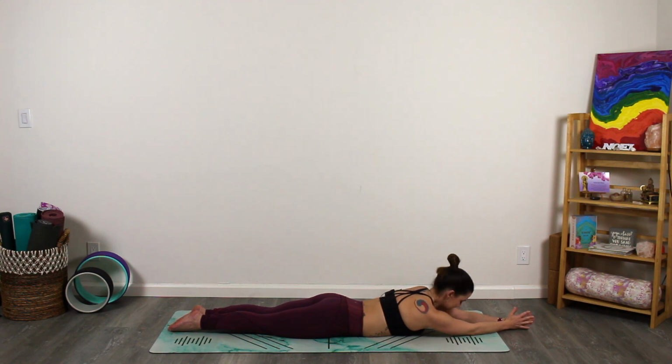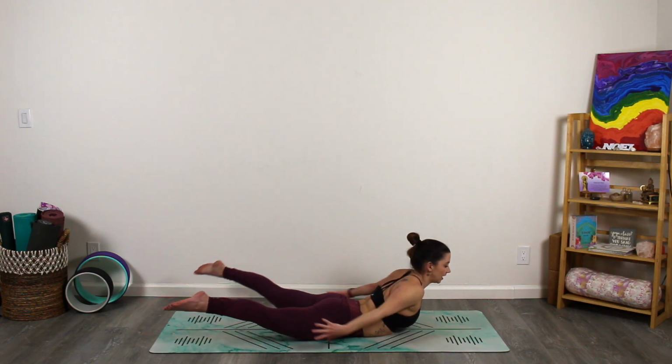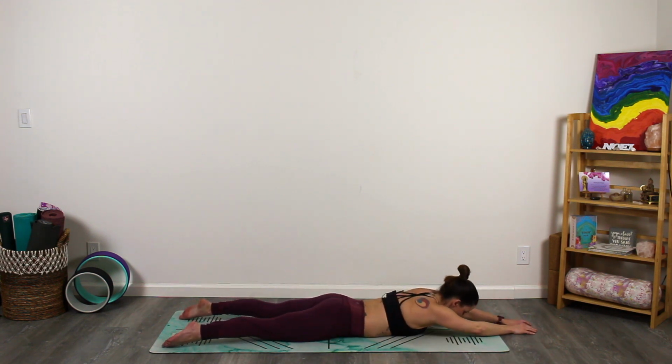We're gonna do 5 of these things called reverse snow angels. So as you inhale, you're gonna take the arms back towards your hips and widen the legs. And exhale, come back to your dive position. 1, squeeze the shoulder blades like you're swimming.